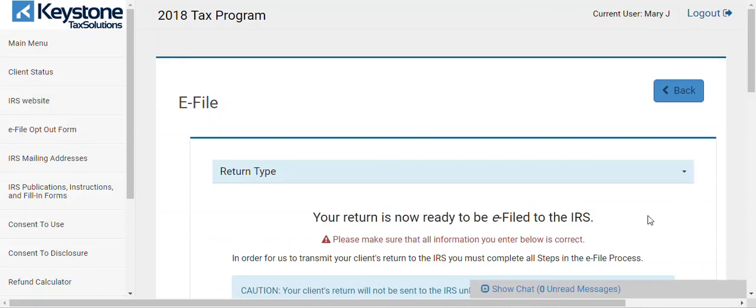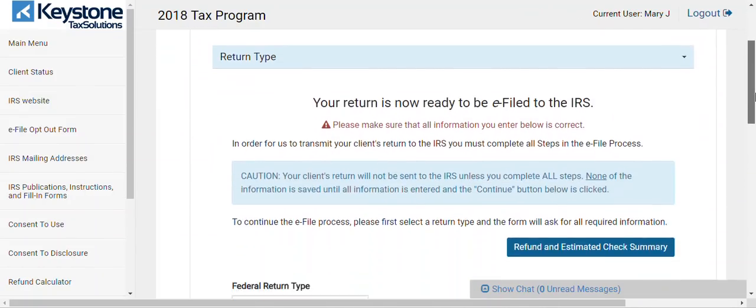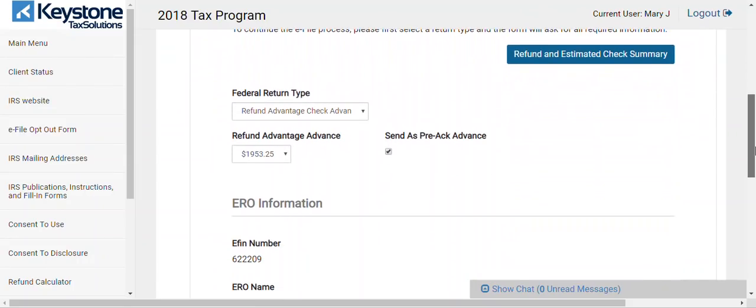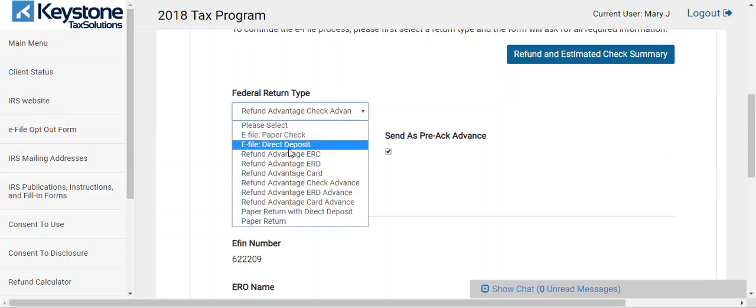Okay, this is the e-file section here. This is where the money happens, where the magic happens. Here is where you add your prep fees, your bank fees, all those different things. Okay. So here is where you add your federal bank product. In order to be a partner with us, we've explained to everyone you must use bank products. Okay, so if you're not using bank products, we're probably not going to even transmit the return without talking to you first. We're going to check on that.